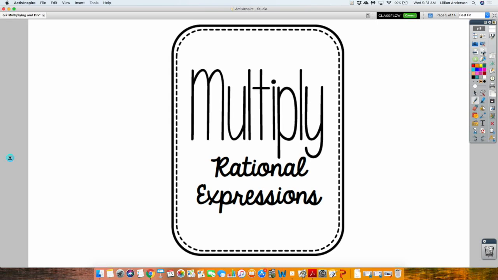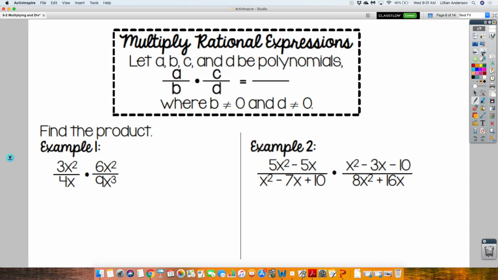Multiplying rational expressions. When you multiply rational expressions, you basically now have two fractions that are being multiplied to each other. So A, B, C, and D represent, like, a quadratic or a binomial or something. What do you do? You just multiply them straight across, just like you would with any fraction. So you multiply A and C together and divide it by B and D. And yes, B and D cannot equal 0. Those will be your excluded values. So if I asked you to find your excluded values, you look at your two denominators and set both denominators equal to 0. Okay? So let's find the product.